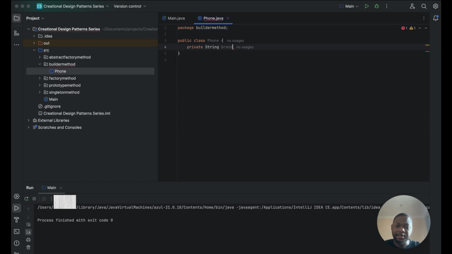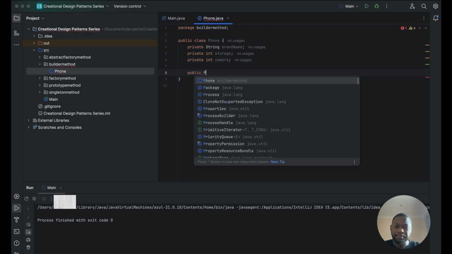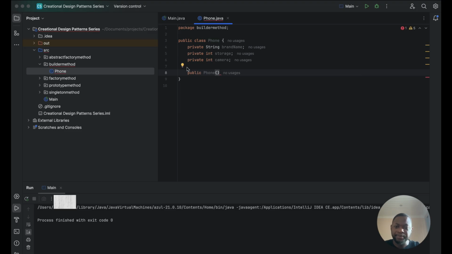String brand name, private storage, private camera, public phone.